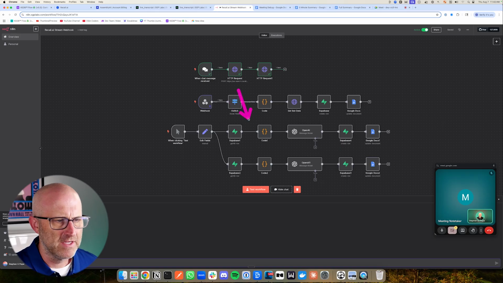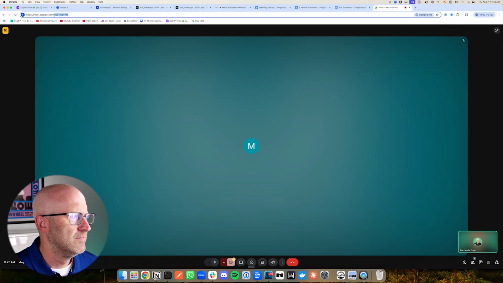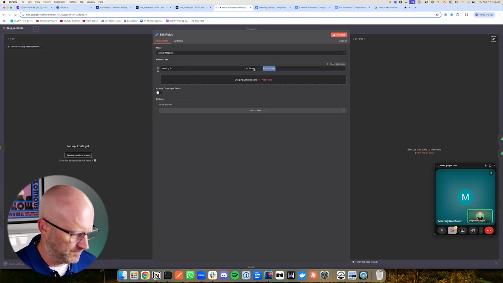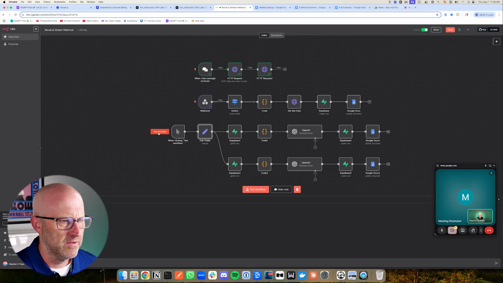And so not only are we getting the live transcription, but I have this other automation here, which will do a 5-minute summary, which will pull the tone and the insight of this conversation, and also a quick summary. So if we're doing a sales call, we could get the tone of the call, the key insight, and then also a summary of what's happening. And then it's also gonna give us a full outline of the entire conversation, not just the 5 minutes. So I need to grab this ID here, just so we limit it to this conversation. I'm gonna drop it into this here, and then I'm gonna go ahead and execute this workflow.